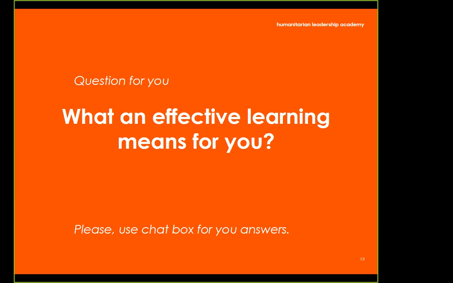I'll start with the first answers. Thank you very much. So the learning should be practical, relevant, effective, interactive and participatory, and it should bring change. Yeah. It should be easy to understand. Yeah, that would be great, because it would increase the representativeness. It should be involving everybody. Okay. Validate it.